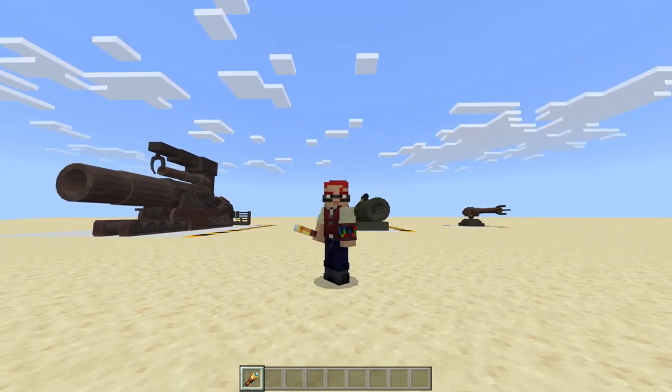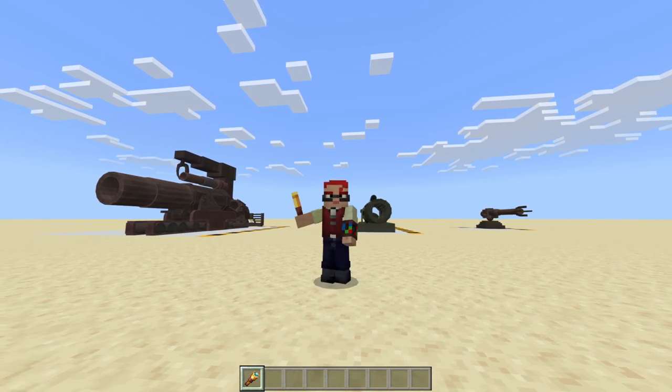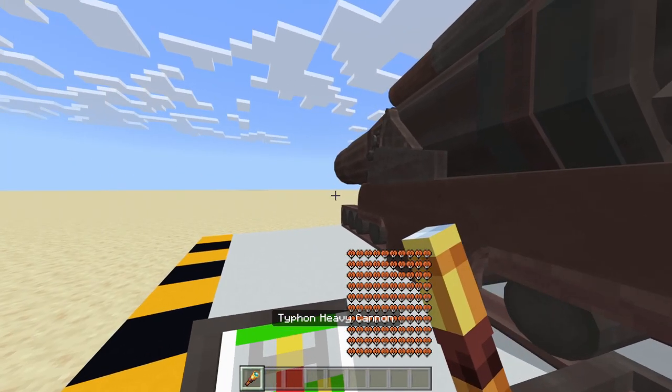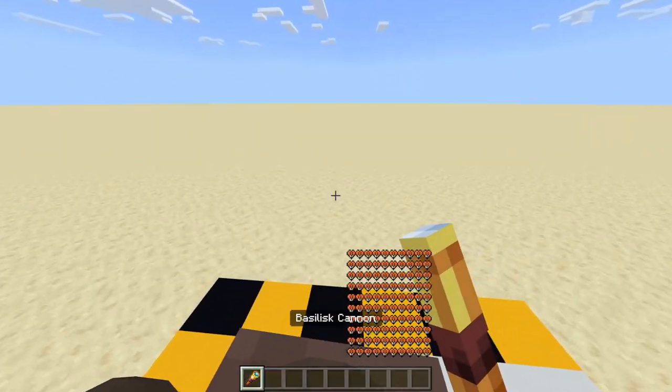Oh wait, there's one more feature I want to talk about, and it's that the cannons are now rotatable. Now this is a highly requested feature, and this definitely improves the gameplay experience. To do this, you just need to ride the cannons while holding a spyglass. This way, you will have the ability to better aim the guns.